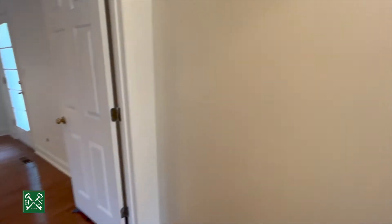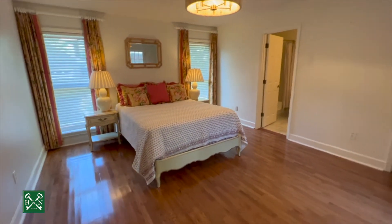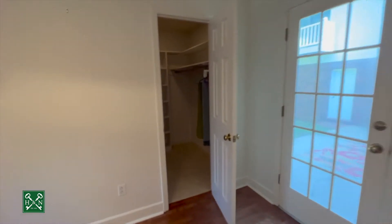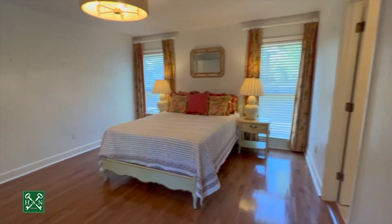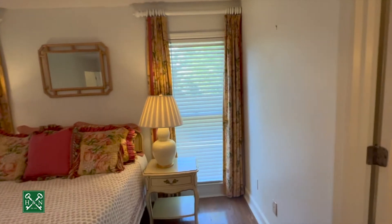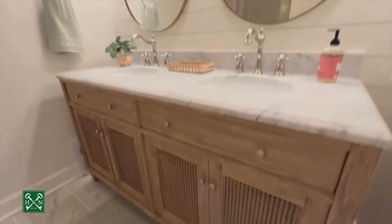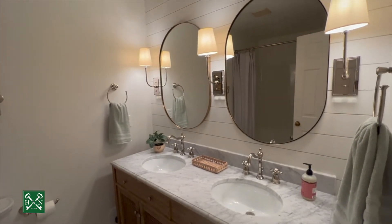Next is the downstairs master suite. It's a nice large bedroom with two big windows and a lovely glass door looking out onto the patio. The bedroom has its own walk-in closet with great storage. There are lovely updated light fixtures, and then an amazing bath space that was just updated — marble countertops, a beautiful cane back detail in the cabinet, and shiplap. Chip and Joanna Gaines would be so proud.